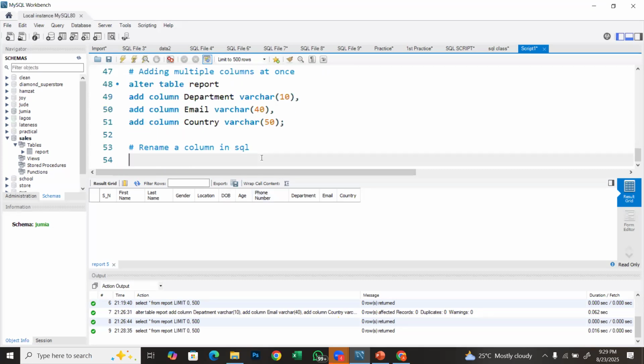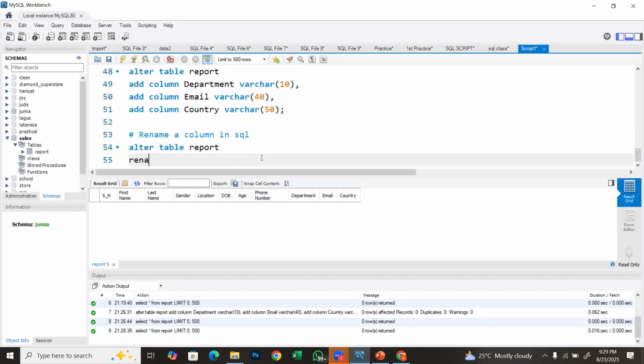All right. So let's do that. I'm going to do these two together, still the same process. Alter table, right? The table name is reports. Rename column. The old name is location to new name city.